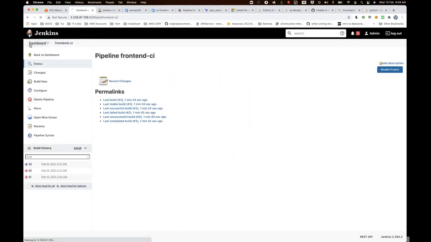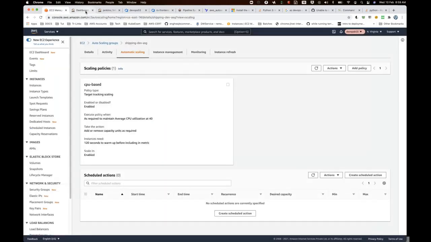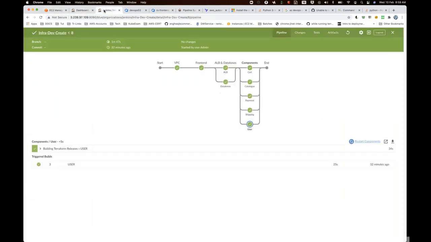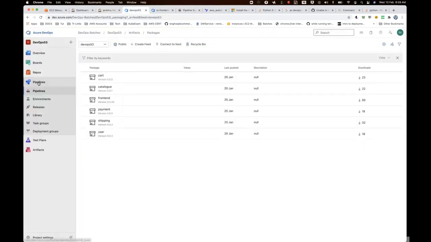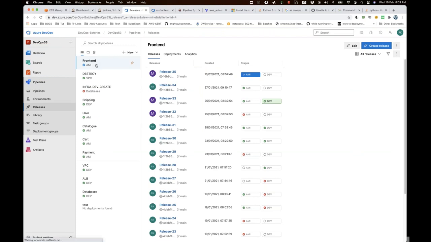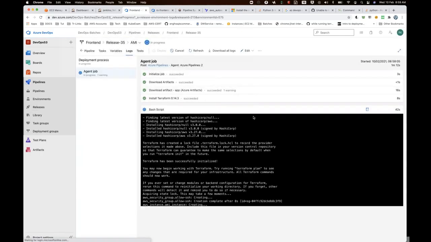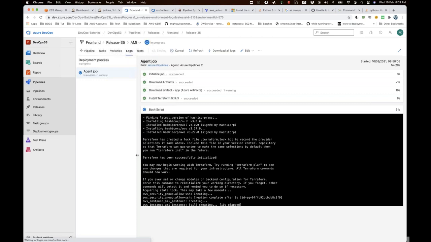Okay, so since the new artifact came down, yeah, it has to create an AMI. So I just want to check it out on Azure DevOps pipelines. You go to the releases. Is there any releases running? So the AMI is already triggered, front-end AMI, because there was a change, and of course the AMI comes into the picture. So now how will this new AMI get updated? That's what we're going to see in tomorrow's session. Probably either a Jenkins job or an Azure DevOps job, doesn't really matter. So once we get it, that's fine.